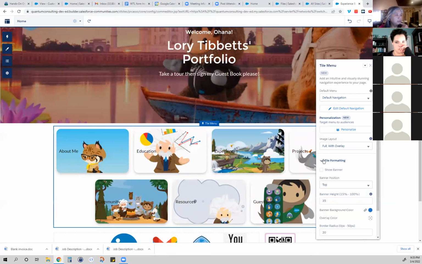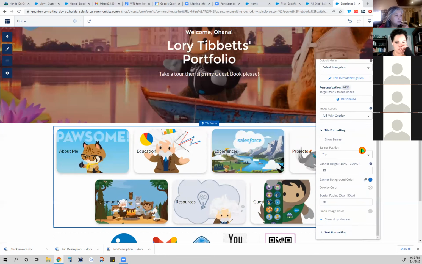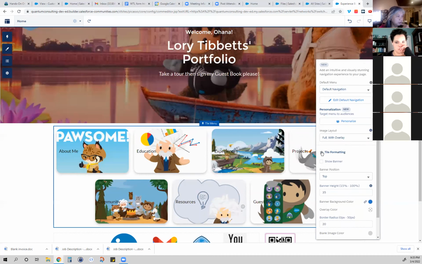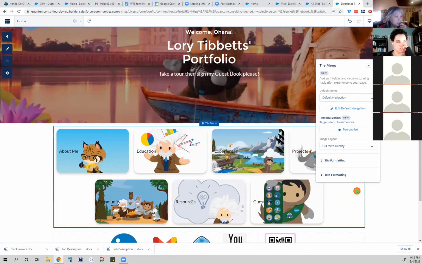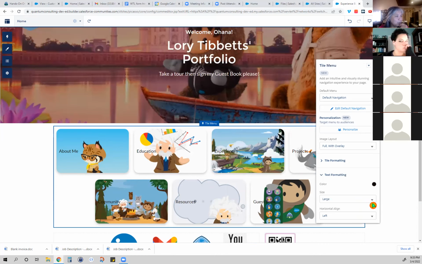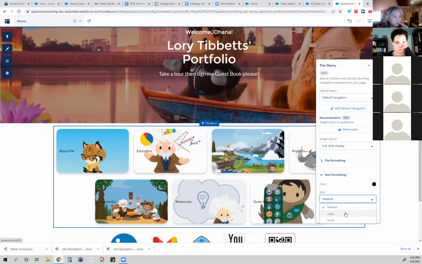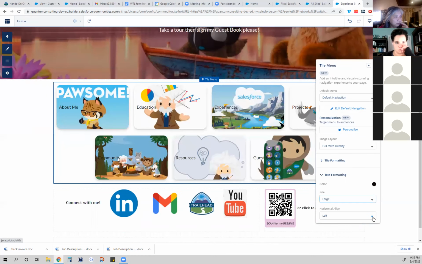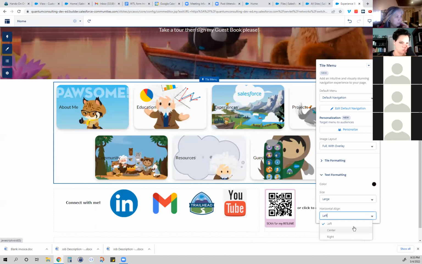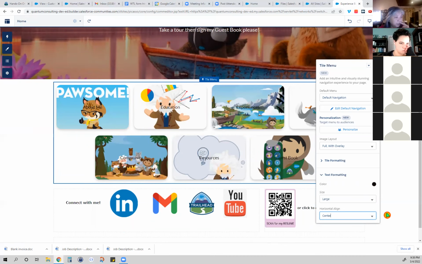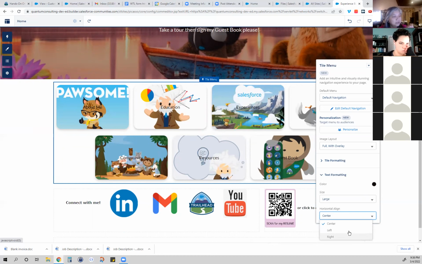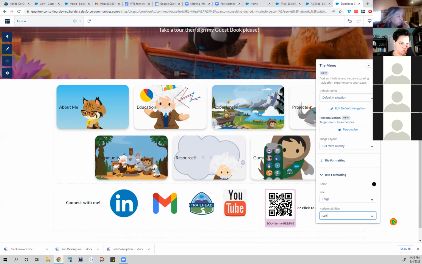And then, let's see, not sure about this. I don't think I have that. The text. So I just kind of played with the different sizes and see how they look, which to me that's too small. And then of course you can align the text. You can put it in the center, which if I did that, I can barely read my text. So you just play with them, see where you want them.